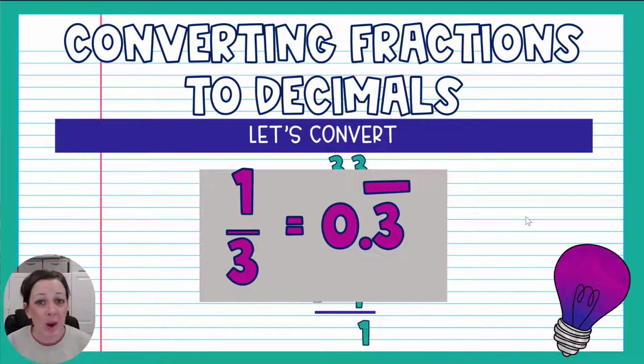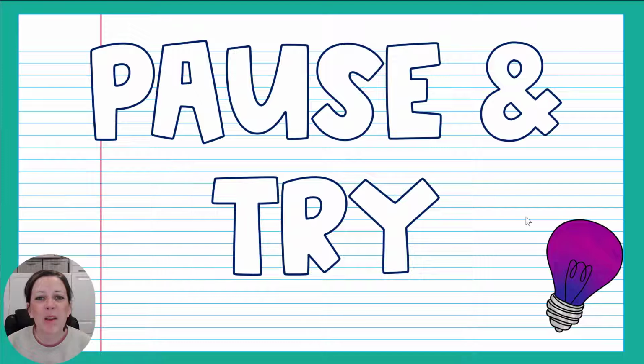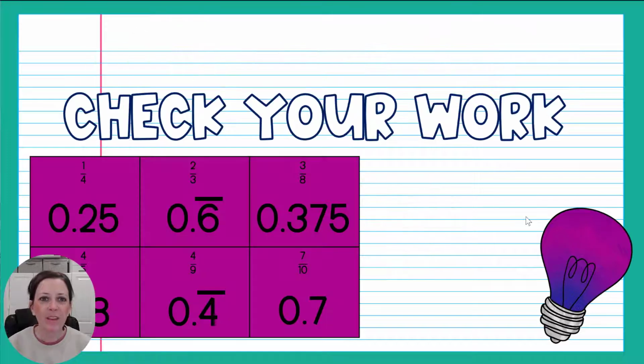All right, with that in mind, go ahead and pause the video and try the next few problems on your own and then come back and check your work. All right, hopefully you came up with these answers on those 6 problems. If you didn't, go back and check that division, figure out where you made your mistake.